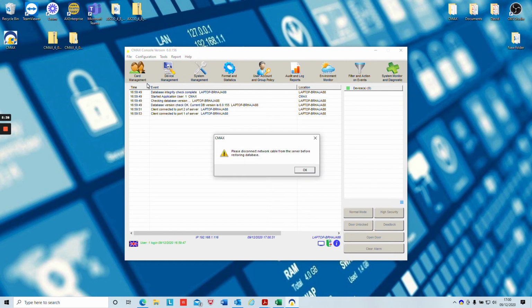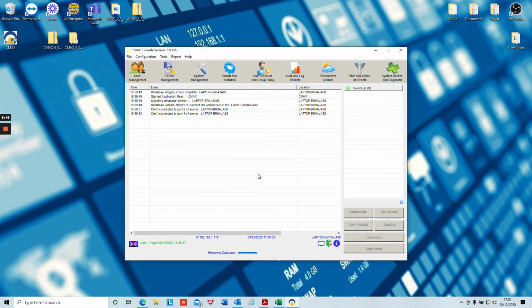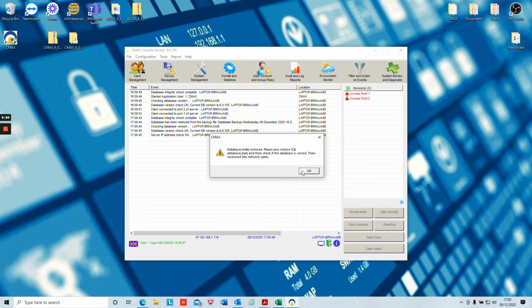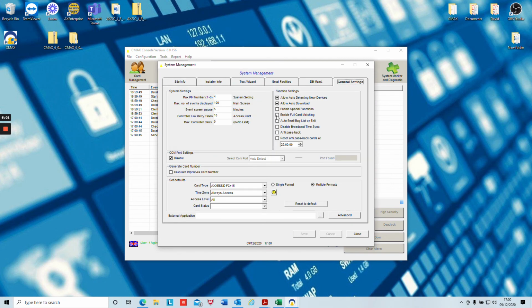Go to Database Restore and click the appropriate database. Here, go into System Management, go to General Settings and ensure that Allow Auto Download has been ticked.